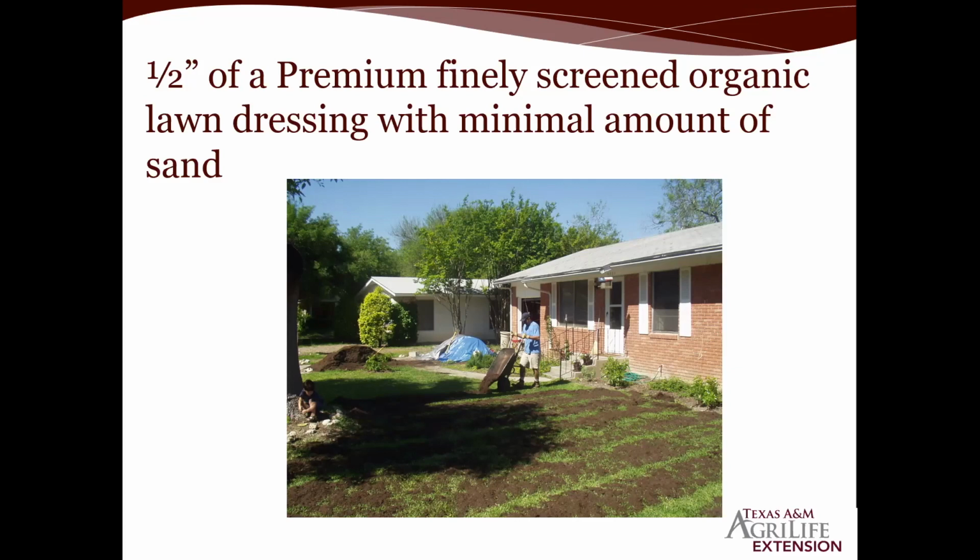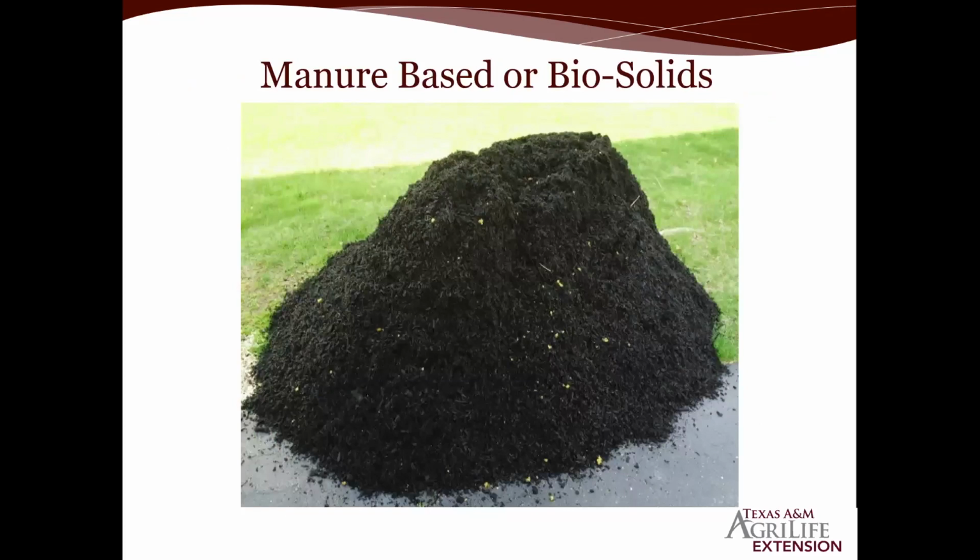So the little bit you pay up front on core aerating the soil, as well as putting the lawn dressing out about half an inch, you really pay for it long term, because that organic material acts as a sponge. It fills those holes up, helps that root system get down deeper with proper gas exchange and oxygen in the soil profile. So when you buy bulk by the yard or truckload from these soil pits, make sure that you ask for manure based compost or lawn dressing manure base.